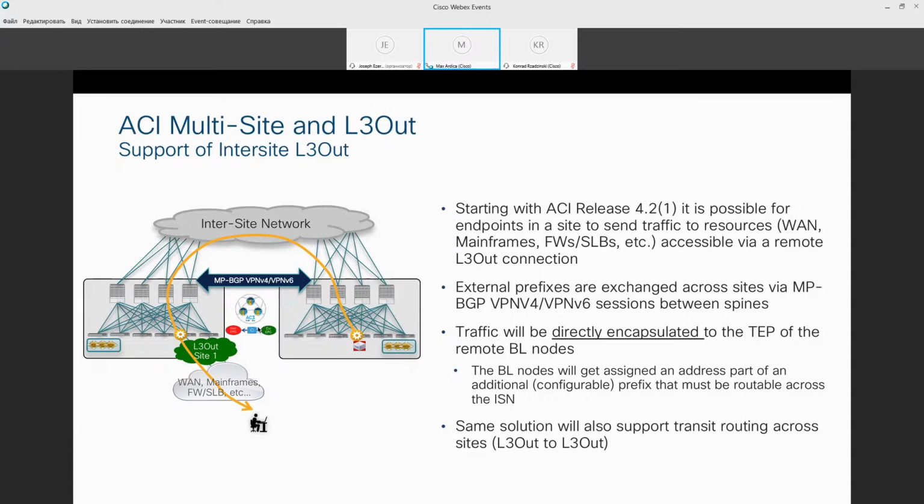And I choose that external or routable TEP pool so that it is unique and routable in the inter-site network between the sites, okay? So these are the three things that change, right? The way the tunnel is built, the control plane, and the definition of this routable TEP pool.